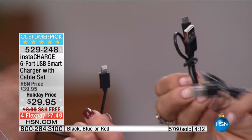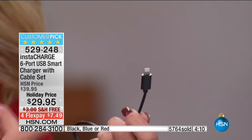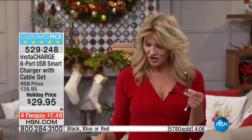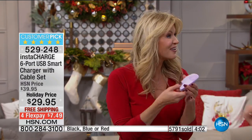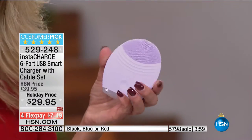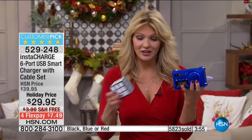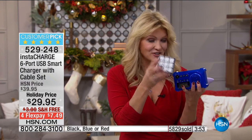If you have an electronics device that requires it, it came with your piece of electronics. So this is just a little bonus for you. Think about this: are you traveling this holiday season? Are you going to be taking your Luna facial? I love my Luna. How about a portable radio? Maybe you have a weather radio that you need. Toys for the kiddos. This is actually a Bluetooth speaker.